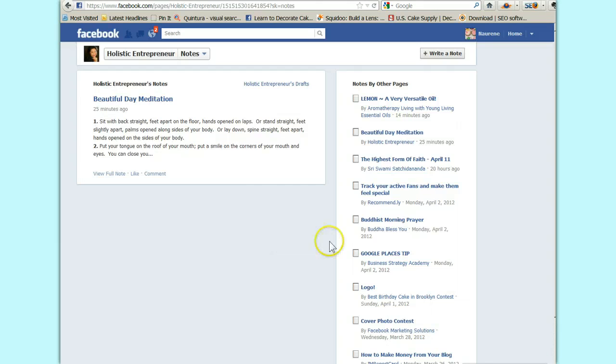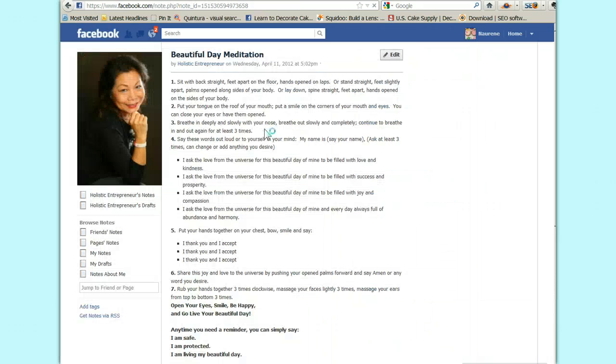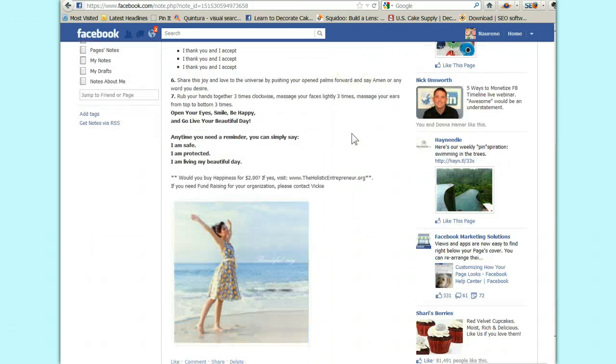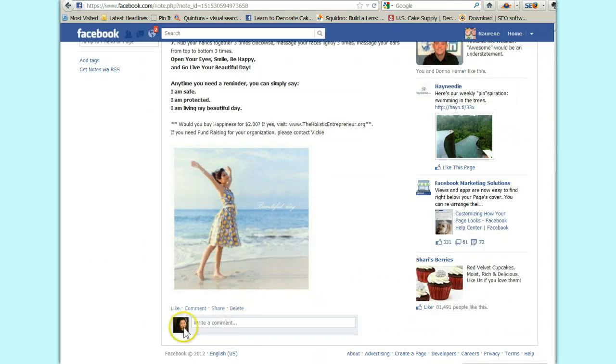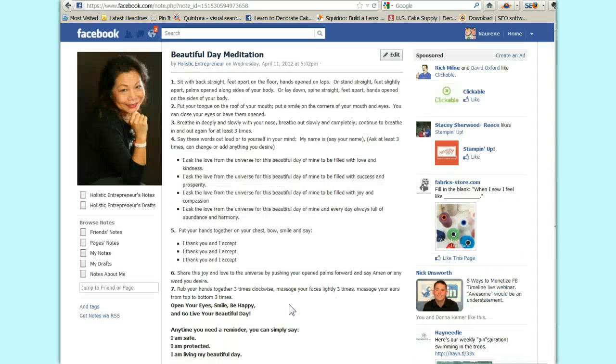Another option might be something like the beautiful day meditation that you had. And again, you can provide a picture if you so choose, and then people can comment on this.